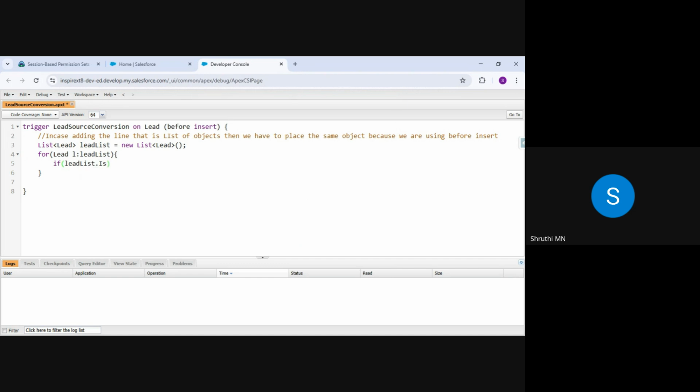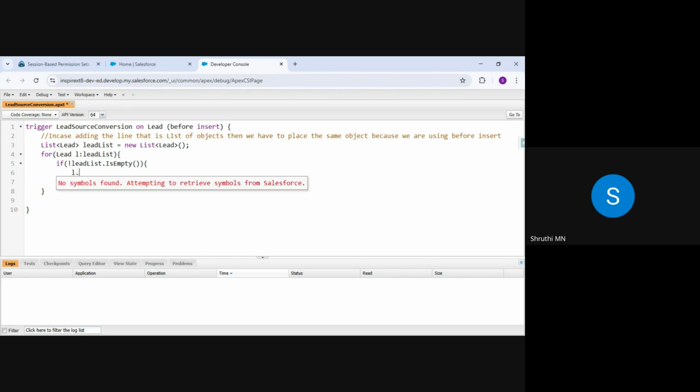As is empty, but what is the condition? We have to place the list as filled. So when we fill the list, then we can use this. Okay. So if it is not empty, then L.LeadSource should be equal to web.